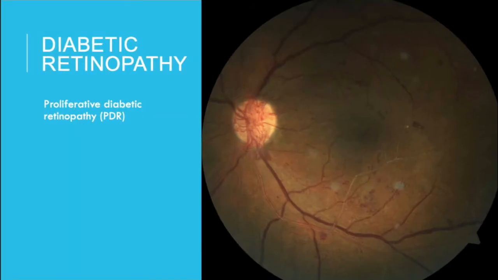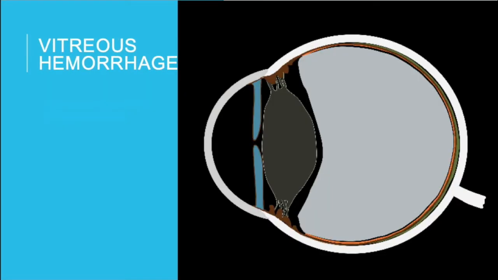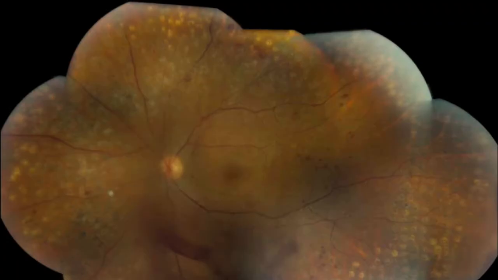So now let's talk about the next stage, proliferative diabetic retinopathy, and it's called this stage because there's these new blood vessels, which we can see here around the optic nerve, and they have a tendency to bleed over time. So our goal is to treat it before they bleed. And when they do bleed, they bleed into this gray area, which is called the vitreous cavity. It can really decrease the vision, sometimes to the point where if it doesn't go away, they actually need to have surgery.